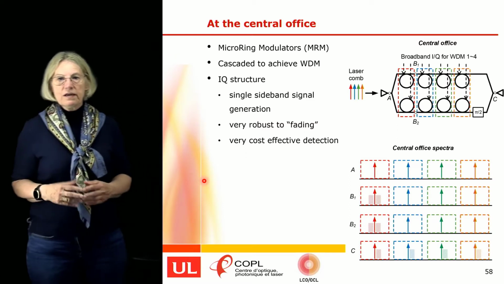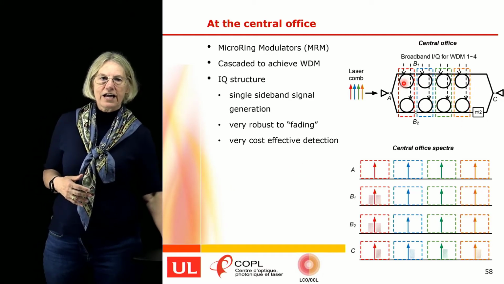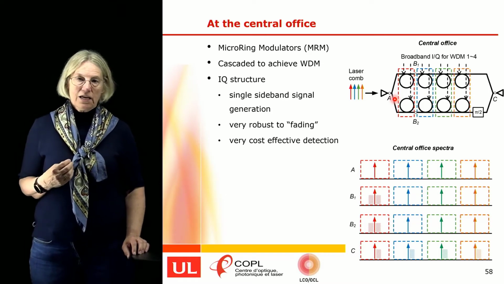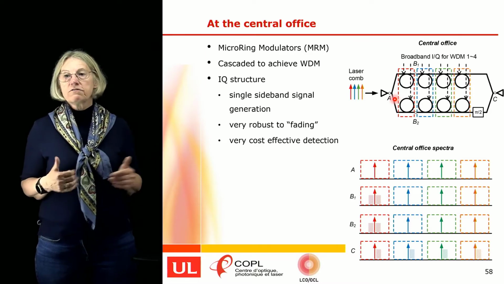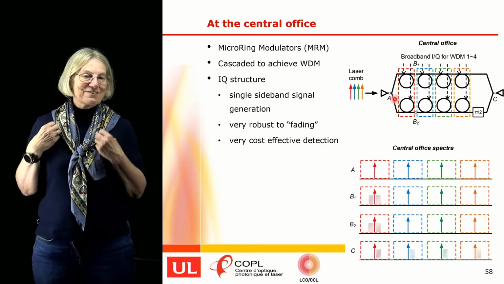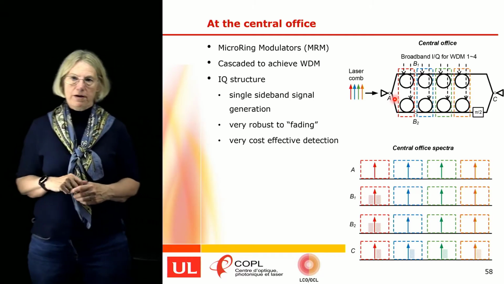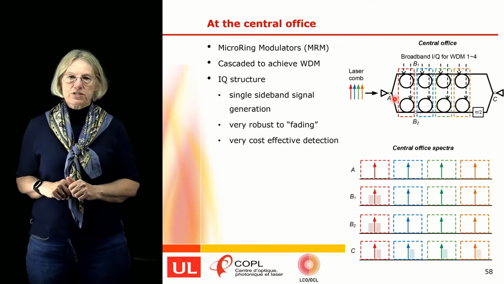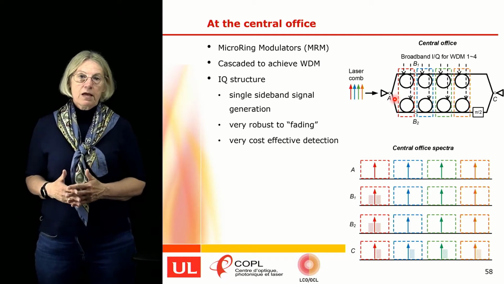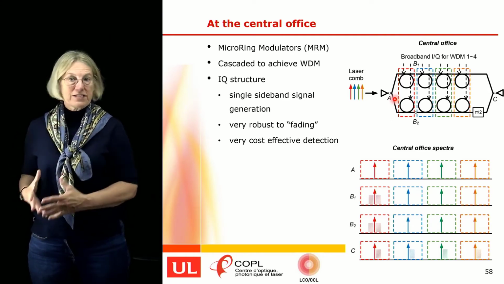So I mentioned that we chose this IQ structure, and the reason we are interested in it is the chromatic dispersion induced fading in short distance PON feeder networks. This fading can be bypassed by using single sideband modulation. It's the double sideband modulation that gets you in trouble. If I use single sideband modulation, I won't run into this fading, and I can still have a very cost-effective solution using direct detection. So the IQ is not made to do phase modulation, but instead to do sideband suppression.